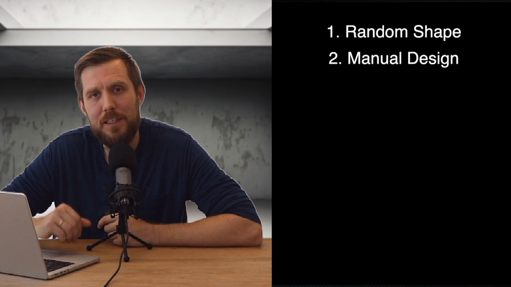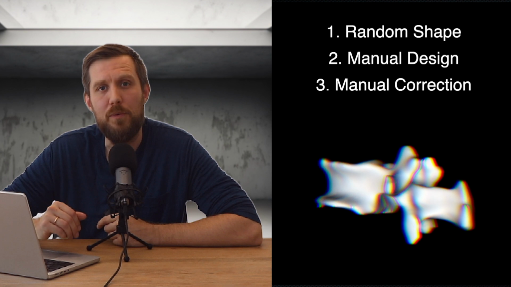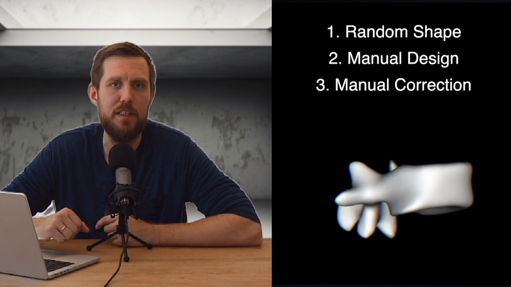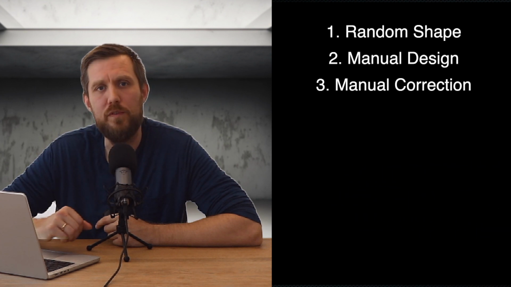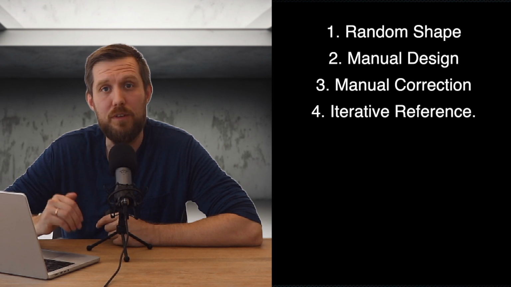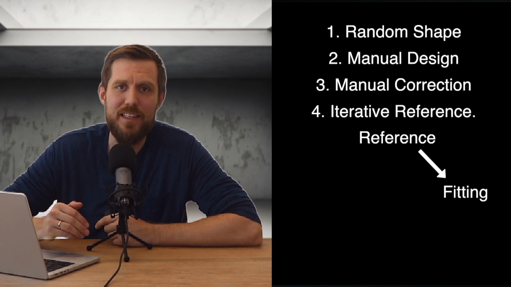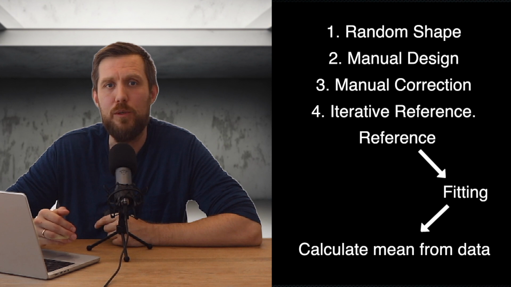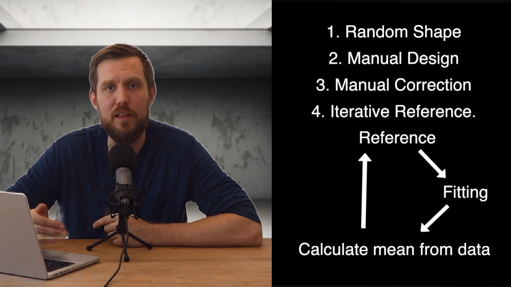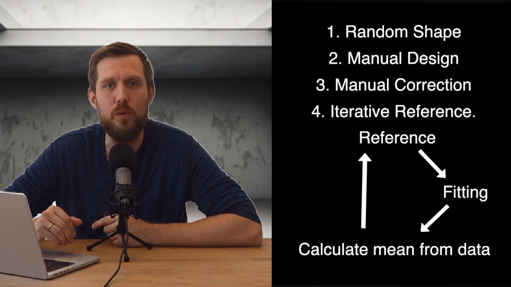In my opinion, the best initial option is instead to correct a random shape from the dataset manually. This will be both relatively fast and we'll be able to generalize well if we manage to remove the patient-specific biases. For this, we'll shortly go over an example. The fourth choice is in addition to the first three. The strategy here is to bring all the meshes in point correspondence with the chosen template and then compute the mean shape, which is what we'll use as the new reference mesh. This step can then be iterated until the mean and the reference mesh converge to the same shape, which usually happens already after one or two iterations.